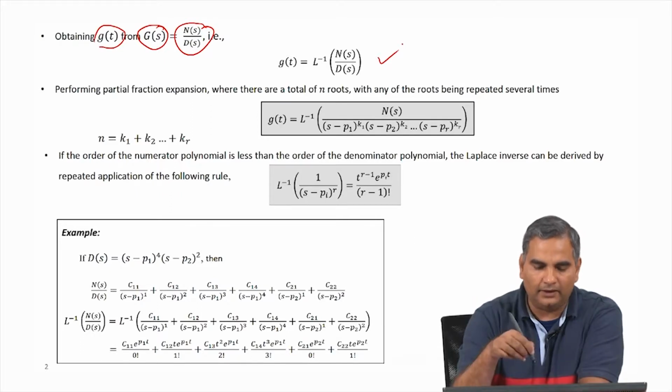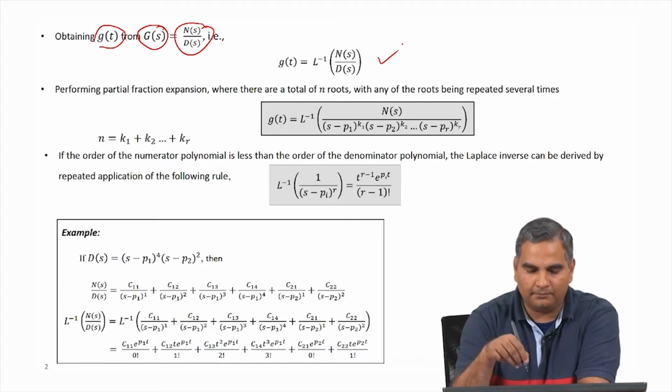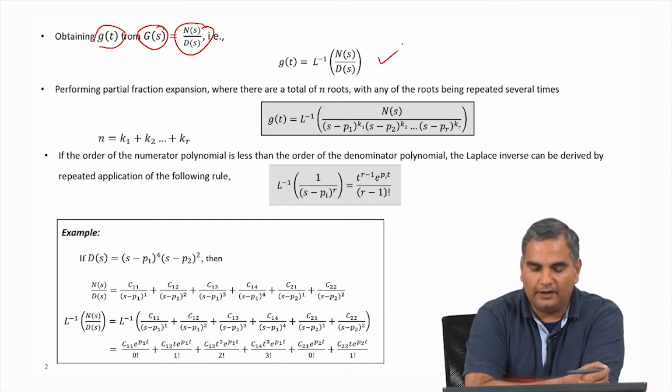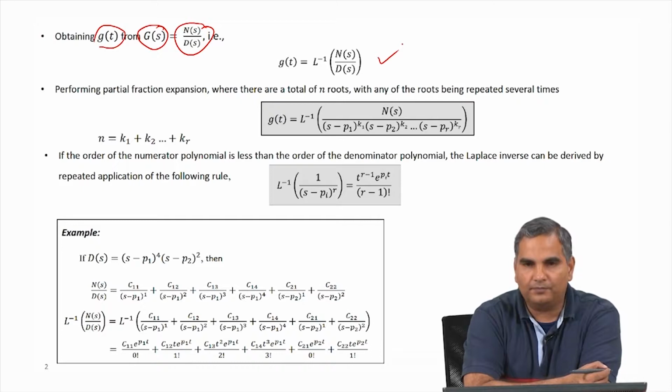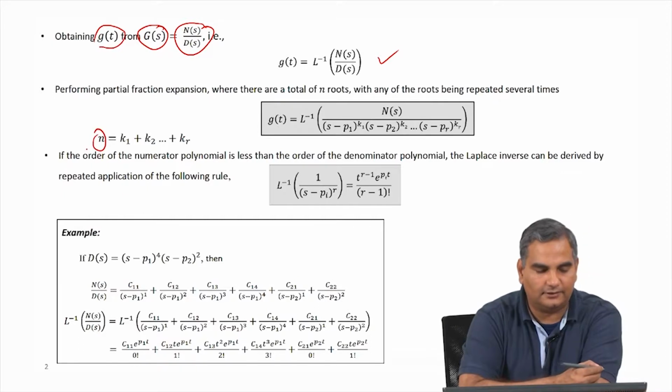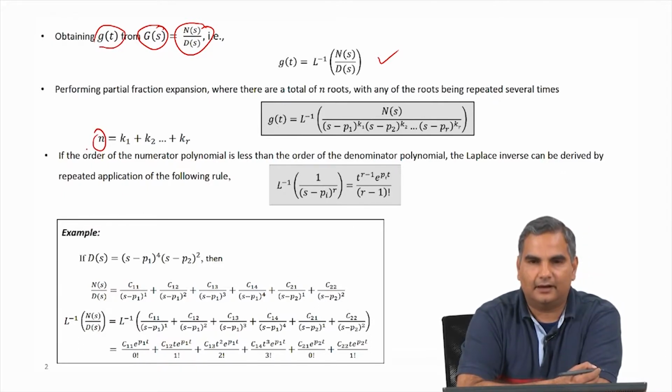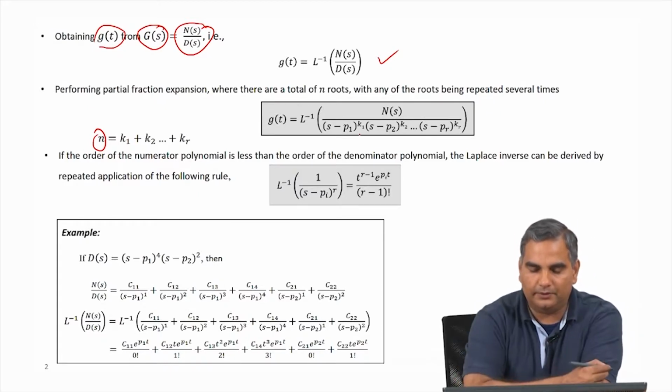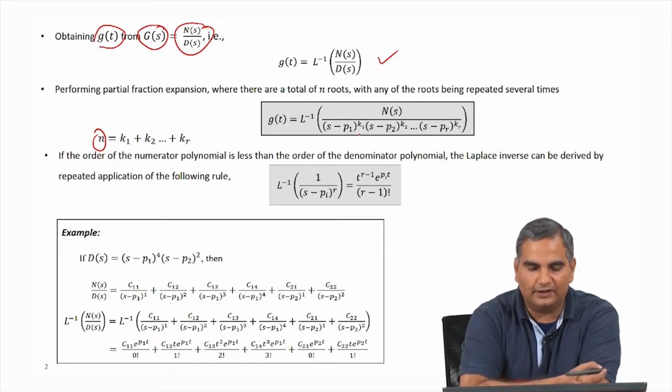So, let us start and then say I have L inverse of n of s over d of s. Now, let us keep the numerator polynomial the same, but the denominator polynomial I am going to write in what I am going to term as root resolved form, which basically says that there is an nth order polynomial here. So, we are generalizing this now, and this nth order polynomial has, let us say, r roots. If no root is repeated, then it will have n roots, but if there are certain roots repeated, then it has r roots. Let us say that p1, p2, p3 and so on up to pr are the r roots, and let us also generalize this and then say the root p1 is repeated k1 times, the root p2 is repeated k2 times, and the root pr is repeated kr times and so on.